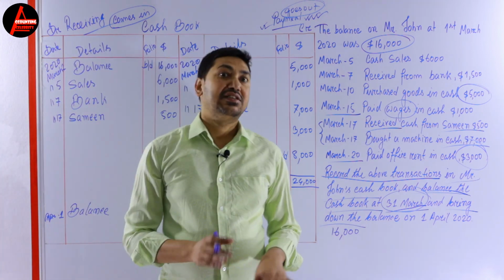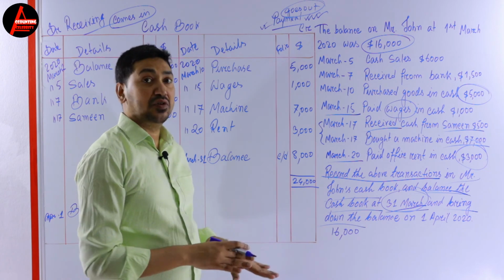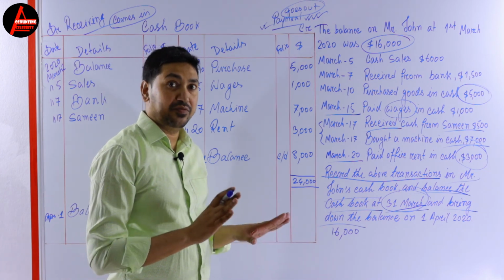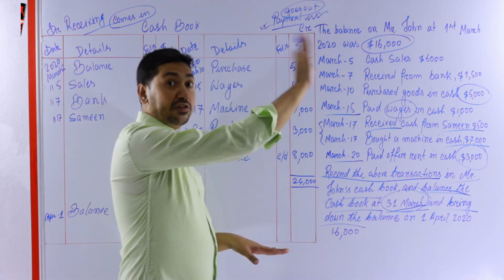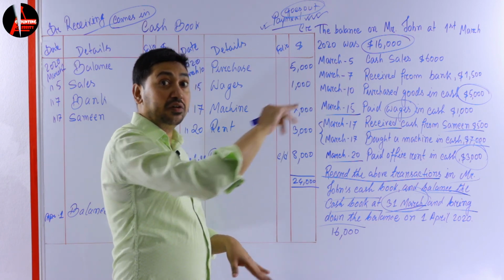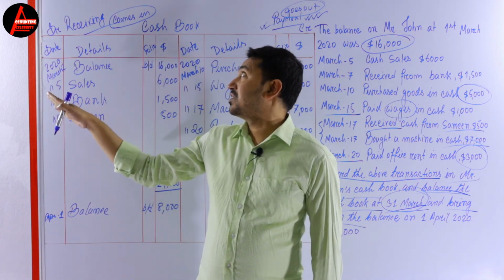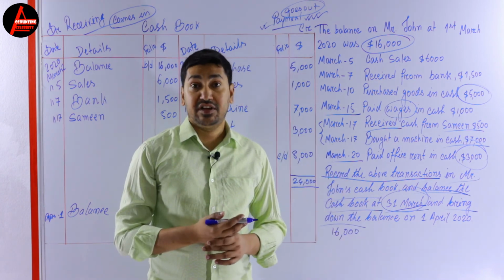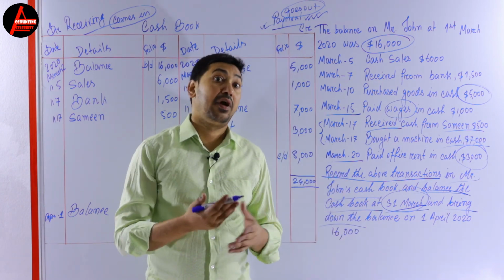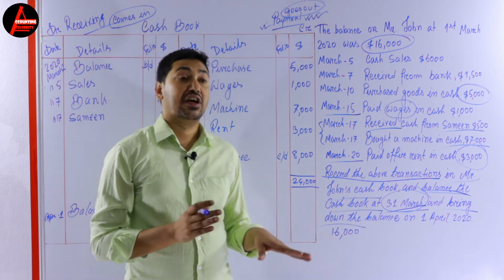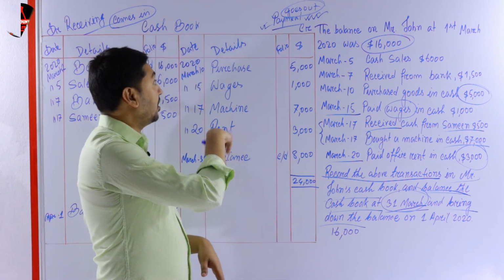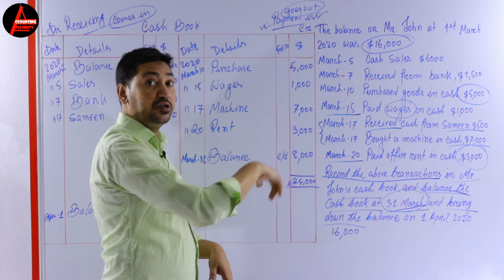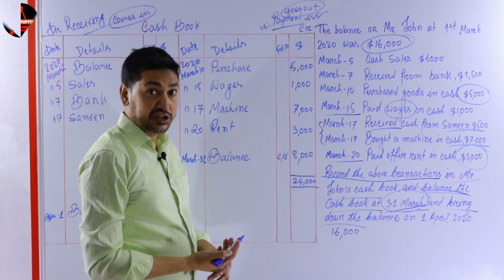Okay, this is all about the cash book. It's very easy if you can remember that the credit side will be all payments, where cash goes out, and the debit side will be all receipts, where cash comes in. So that's all for today's lesson, and next time I'll show you how to transfer this amount to the nominal ledgers.